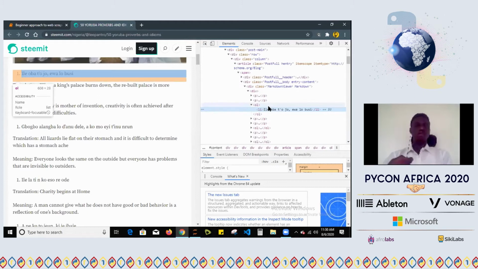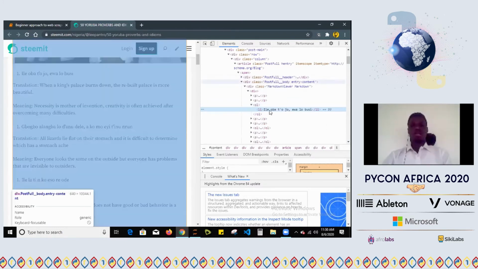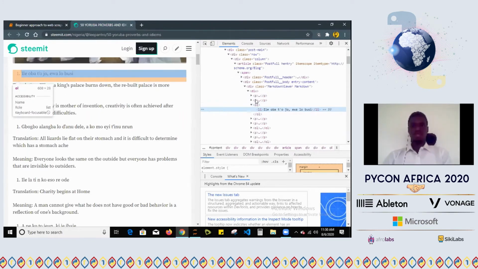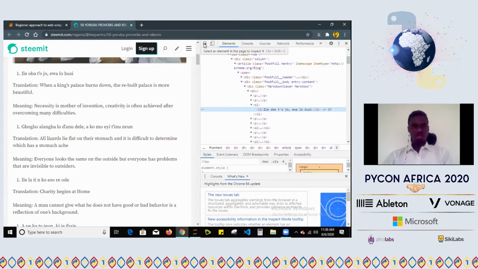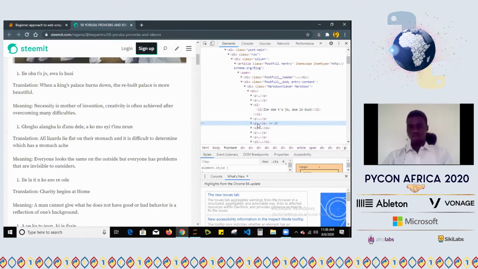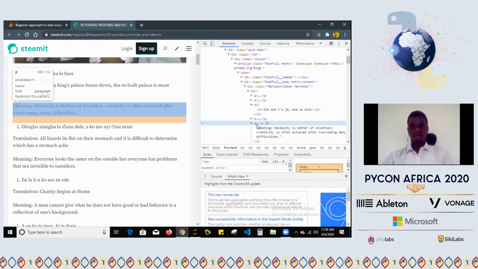And one of the important skills you must understand in web scraping is you must know HTML tags. For HTML tags, it's very important. So you see it inside an ordered list. This is another list, and we check the meaning. We click on this again, and it shows it is in between here. You can see it is inside a paragraph tag.